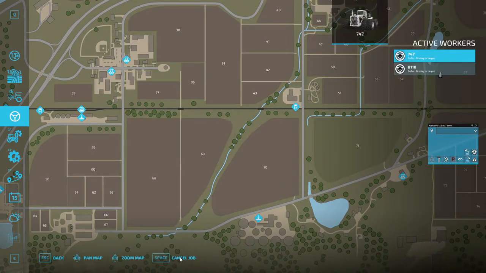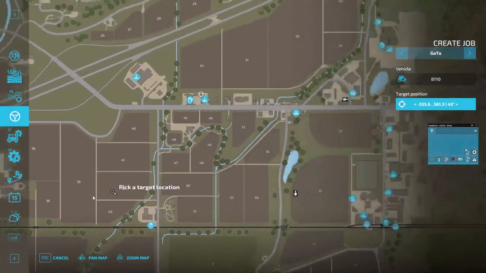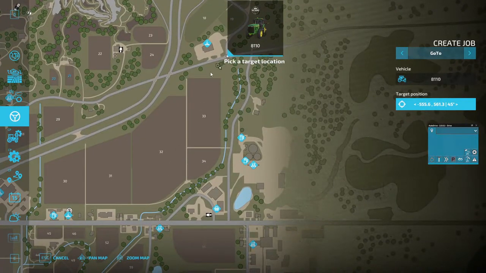Start job. Alright, folks, I had to be right back for a second. Alright, sorry about that, folks. I had somebody at the door, and the 8110 hit a telephone pole. I had to recover that. Where was he even at? I don't even think he left the shop good. No, he's right there.